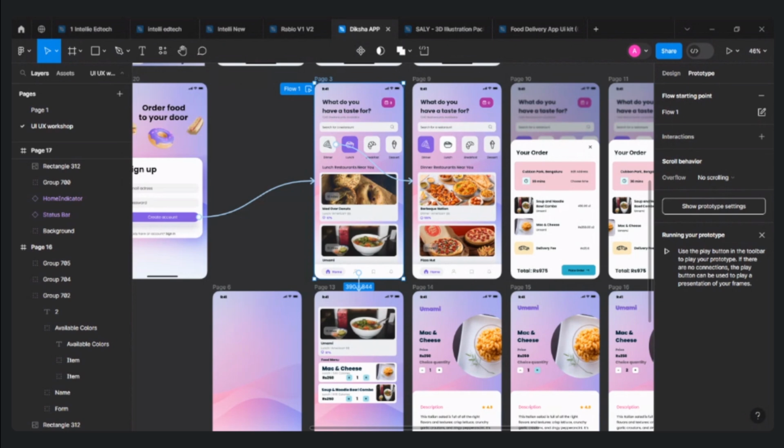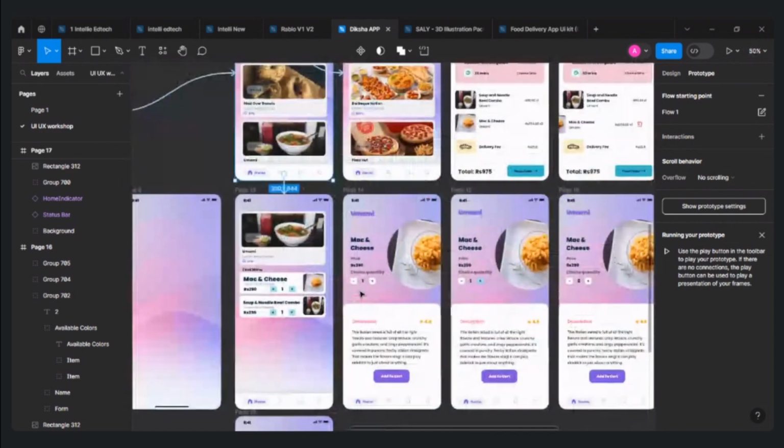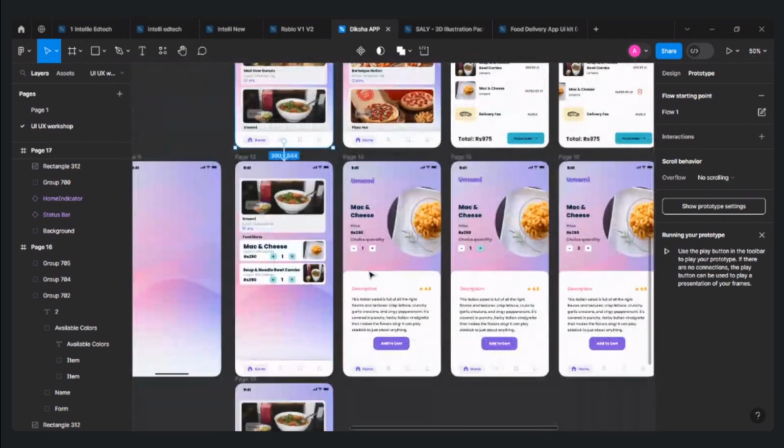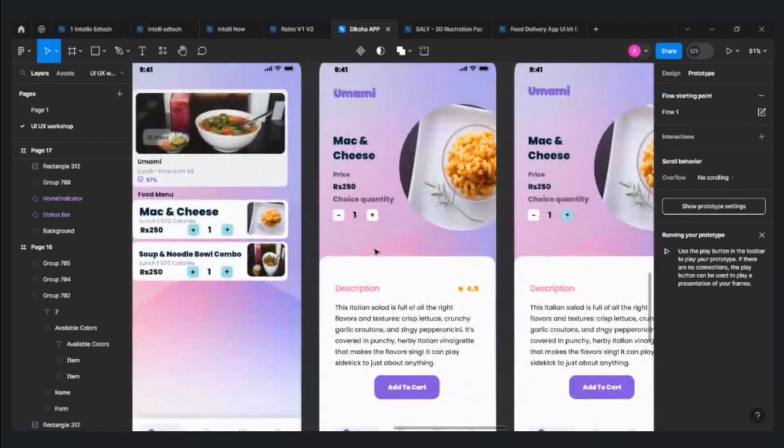Any doubts? Okay, no doubts. So now, first you have to go very step by step. Then on this page, what is the other button you can see, like a call to action button? Which is the call to action button on the screen? Add to cart. Yeah, add to cart.